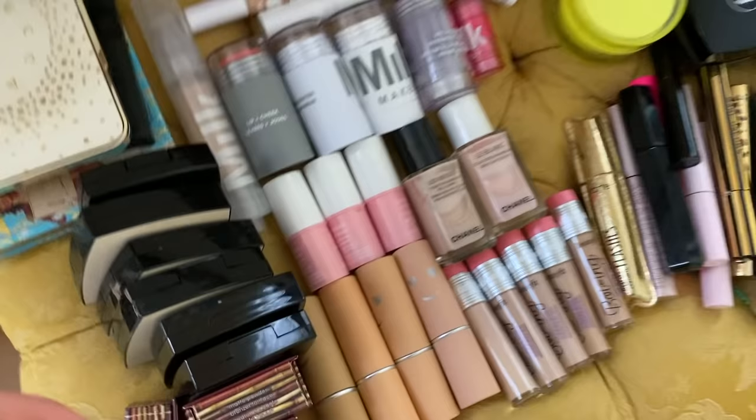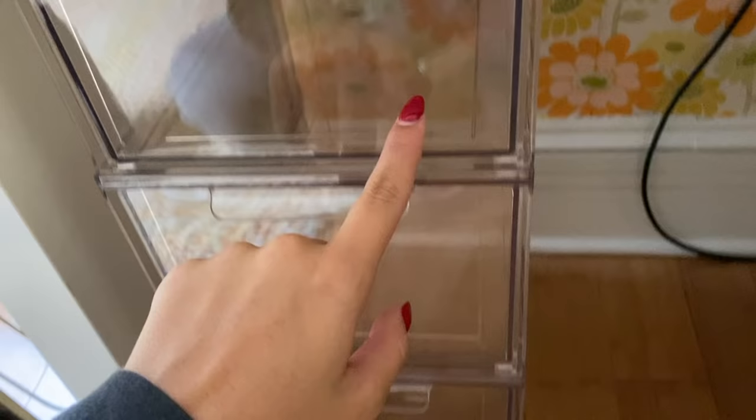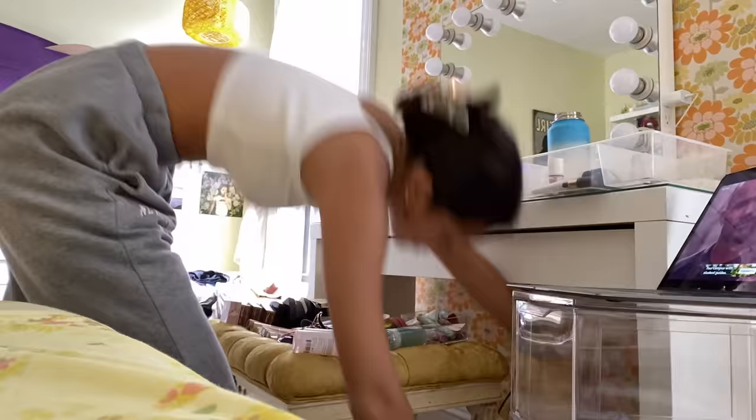So I'm like organizing my makeup. I got a lot of new foundations from Benefit, concealers, and Milk Makeup sent me a ton of stuff. I have so many little Chanel things. I just got this new organizer because I get sent so much makeup from brands, which is so awesome. But I only have one small drawer in my vanity and I can't hold it all, so I'm figuring out how to organize that. I literally put on Criminal Minds or YouTube in the background so I stay focused.